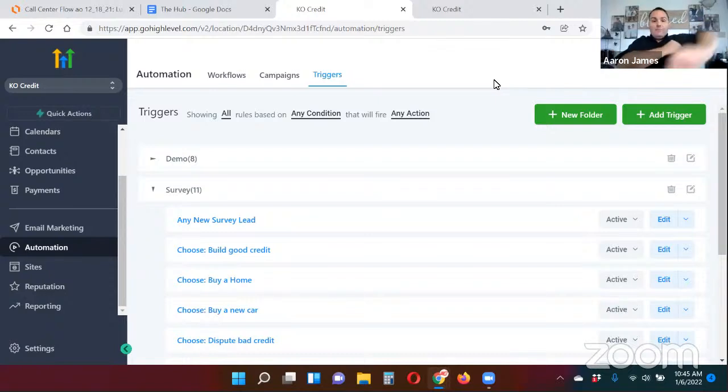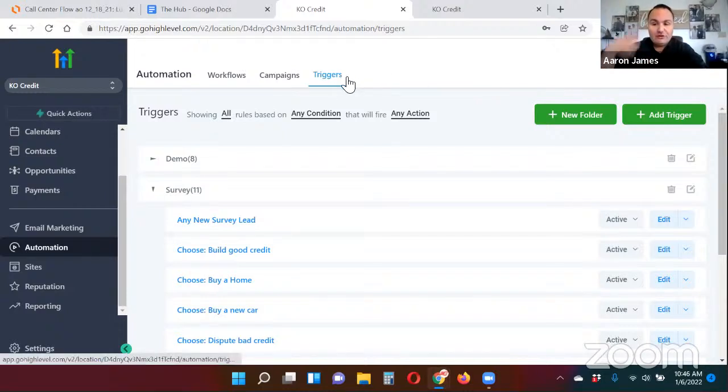The only way I've figured out to actually get them to appear, and if you haven't watched the other videos, this bothered me because I had a private client and I couldn't get certain things to do what I wanted because he had a new account. If you're getting a new HighLevel account, you're not going to see campaigns and triggers. The only way to get them to appear is to import a snapshot that has campaigns and triggers, and then they appear. Just a little ninja hack. All right, so we are under triggers. If you don't have the triggers, you're going to have to do the hack, and then you can always delete stuff out later.